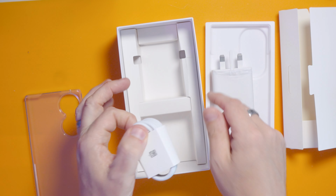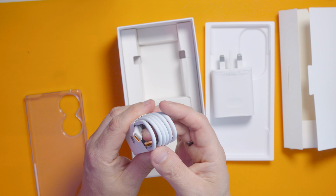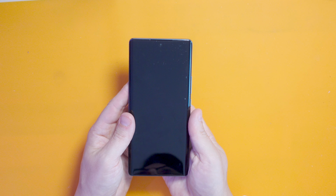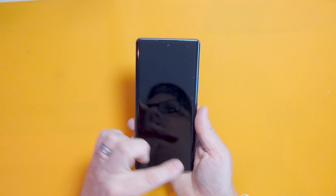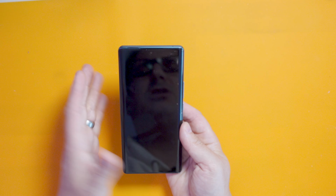Okay, and then I think this is just a USB-A to USB-C cable, and this supports USB-C 2.0. It's not a 3.0, which is fine. Let's move the box out of the way and have a look at the phone. I really hope it's got charge, or else we'll be off very shortly. Okay, so it's got a few fingerprints on it, but that's okay. It's a press sample. Now the screen is 6.67 inches, which is 107.4 millimeters. It's a 20:9 ratio display.